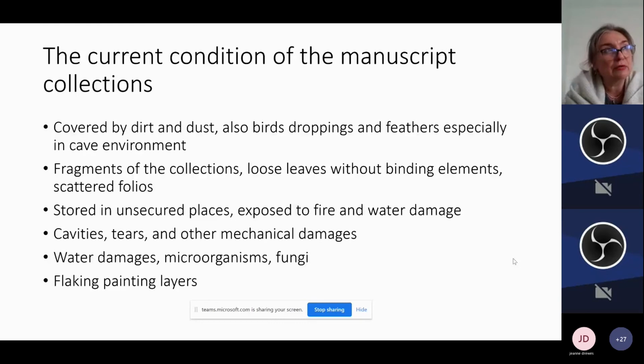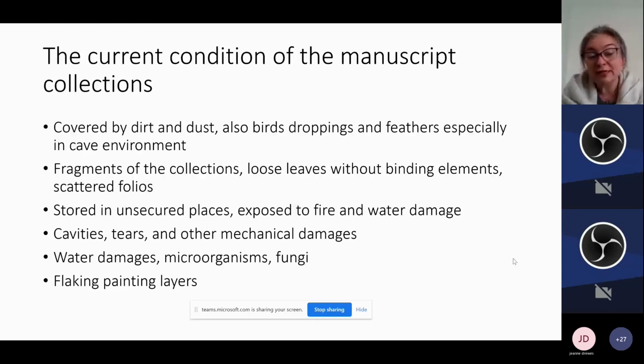But with all this environment, I still think they are really well preserved, because in most cases there's not a lot of chemical damage which makes them very brittle, for example. So it's important, and it shows that yes, they should be digitized, because the main problem is that they are disappearing. And if we want to record and collect them for research, it's good to do it whenever possible.